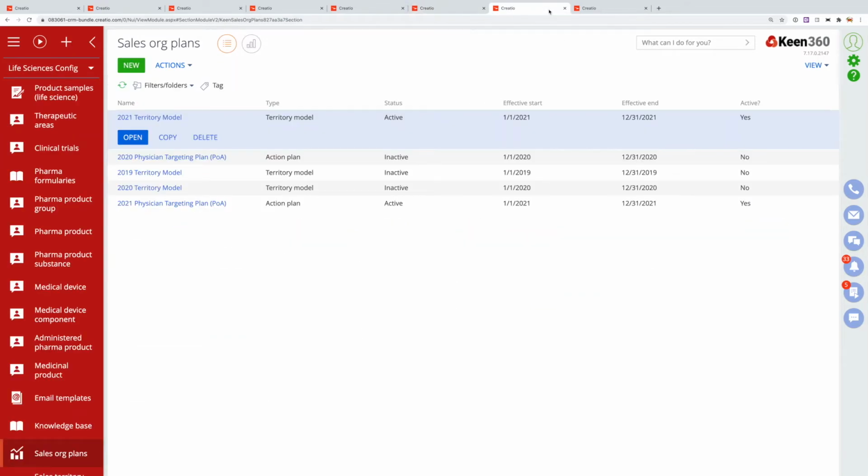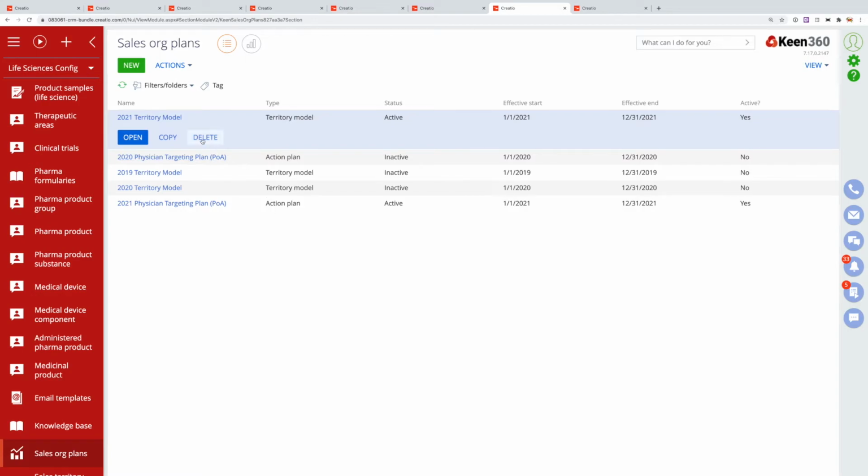Let's move on to the sales territory itself. We saw how roles are created. What we're looking at, roles control who can see and do what. Sales territories are the way by which we connect HCOs and or HCPs to our sales organization and manage that over time, including the reporting.